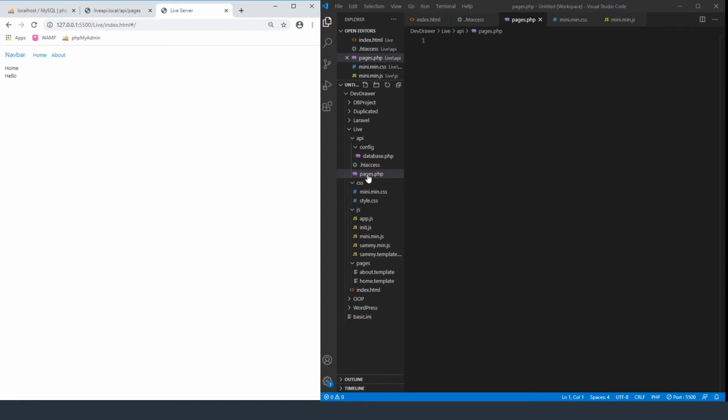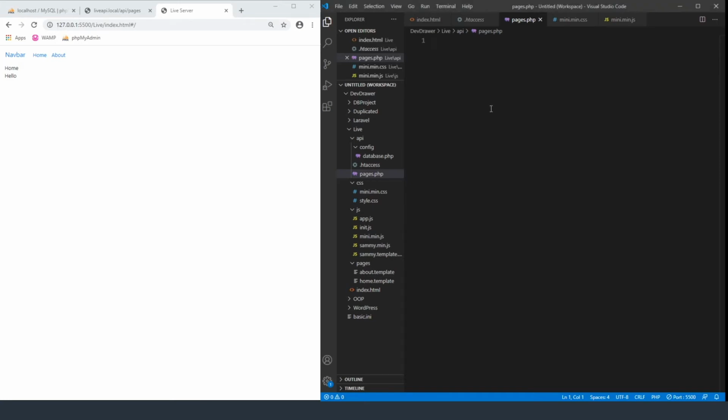So now we need to start creating this pages.php information, and then I'll show you how to use AJAX to grab those pages. So essentially what we're going to need to do is create a function here that grabs a title and content based on a slug that's passed over through the AJAX call.